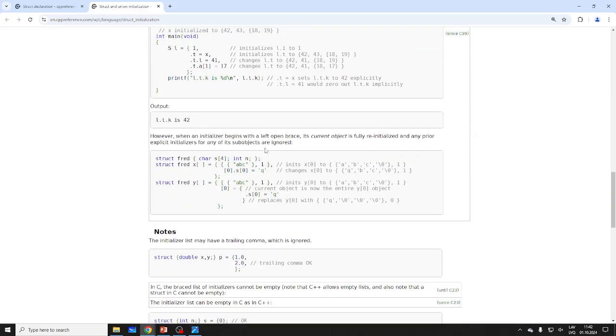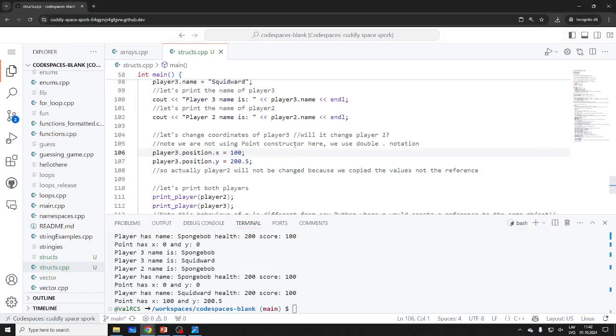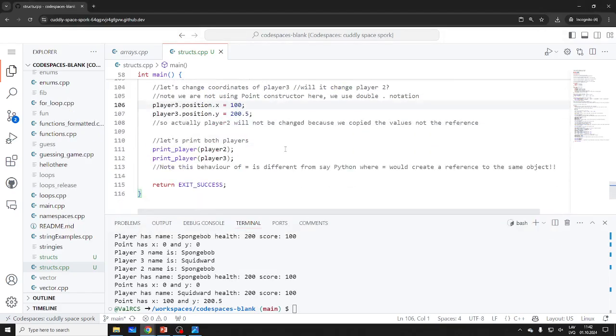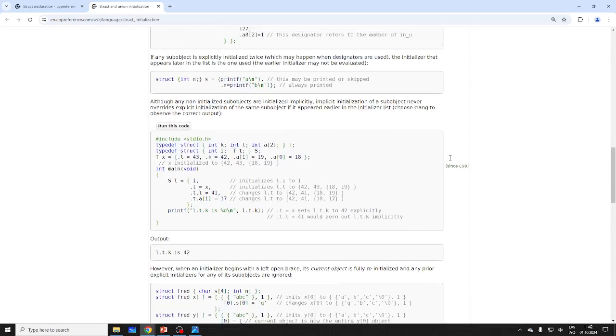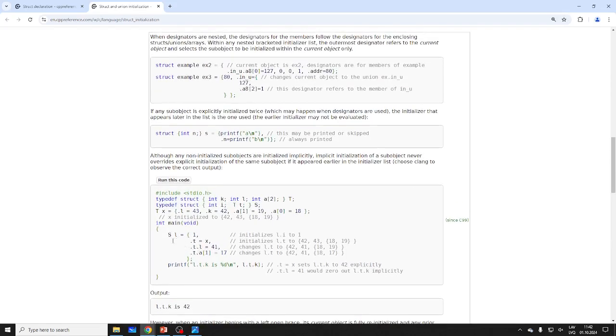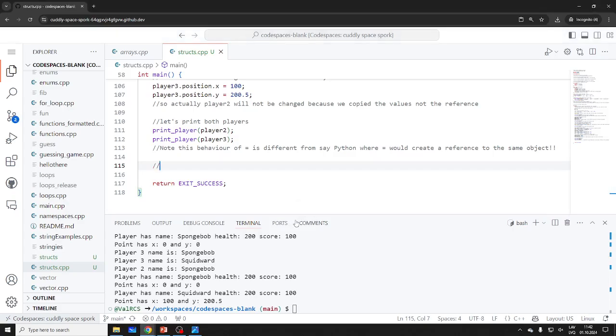Let's make a player with full initialization. Now let's make one more player, another player, probably Patrick.